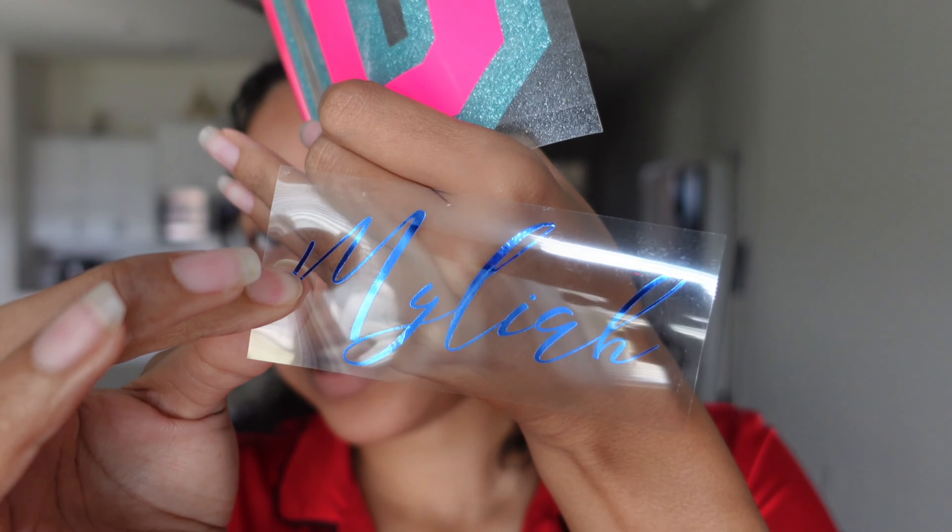Welcome back, it's a new day. I had to sit on what I wanted to do for the front of her shirt. I have the number 10 printed out in pink vinyl and the blue glitter vinyl we used on the back. I also have the blue vinyl with her name on it. We're going to add this to the front of her shirt, but we've got a dilemma — I need to incorporate black because her shoes are black and her skirt is black.